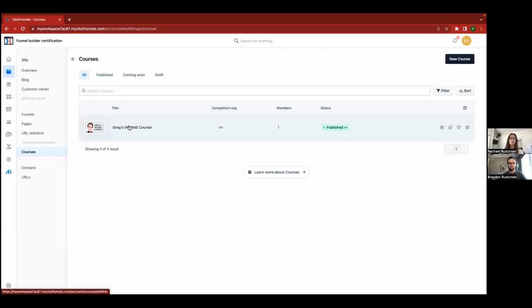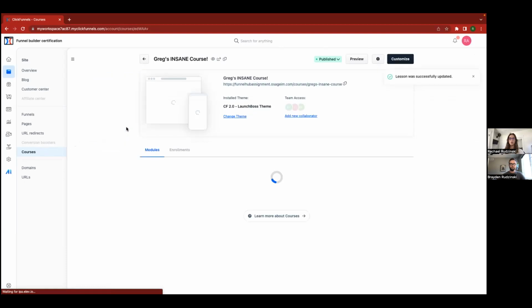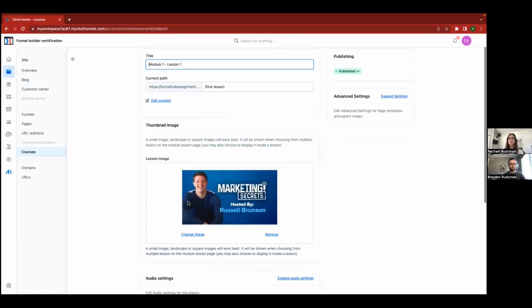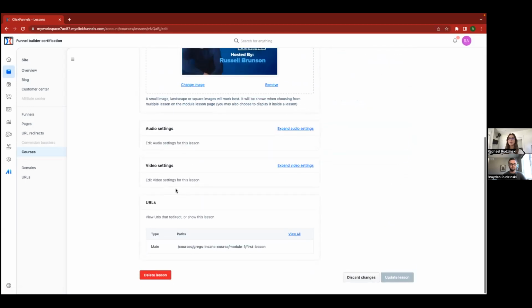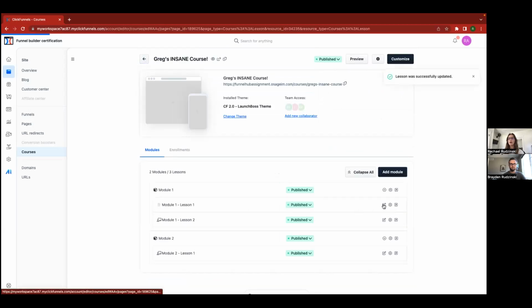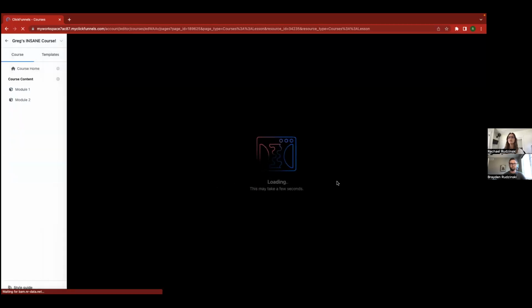Yeah, so I'll just show y'all here real quick. This is actually where the courses are built, but this is only where you manage the content for your lessons. The design aspects, like editing the layout of each page, you actually go into the customer center and go into the editor and edit the pages in there. And then you come in here and you can either go to edit settings and add your image, audio, and videos right here, or you can also go to edit content and it takes you into this editor.